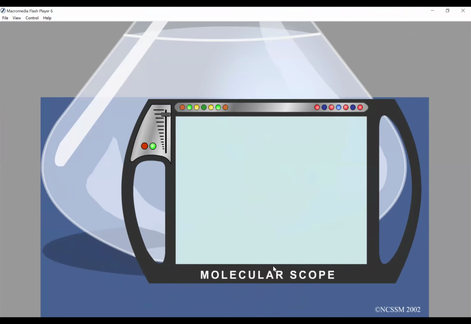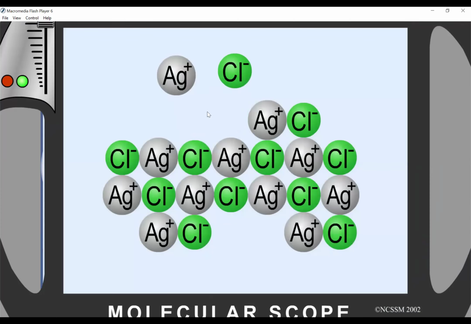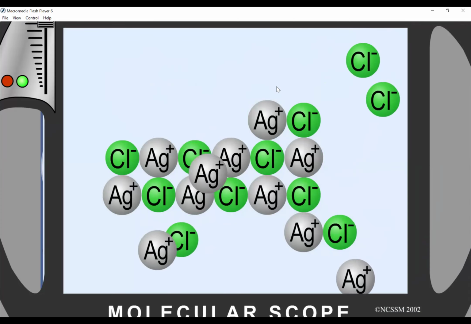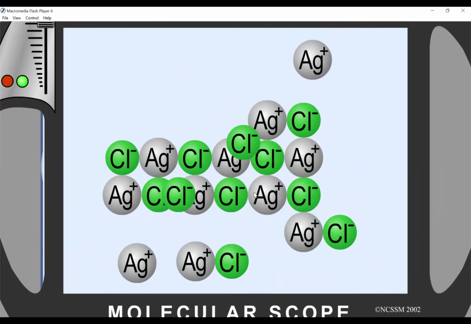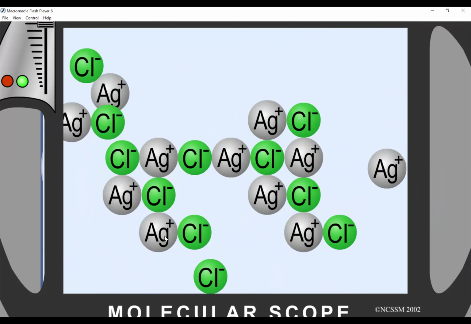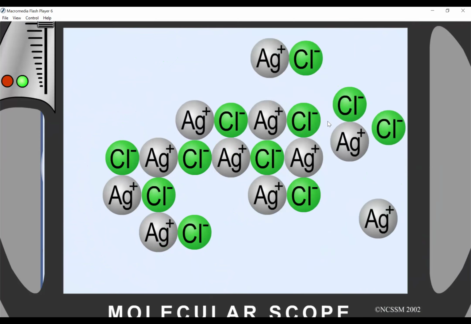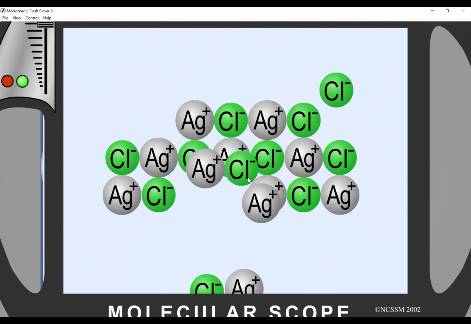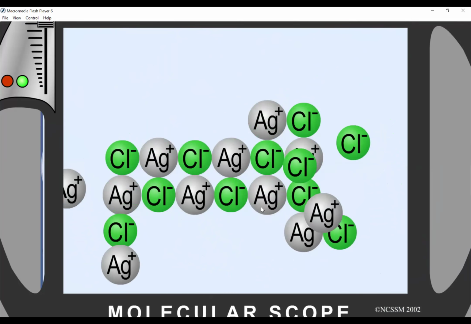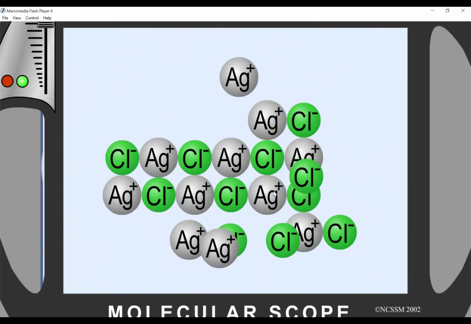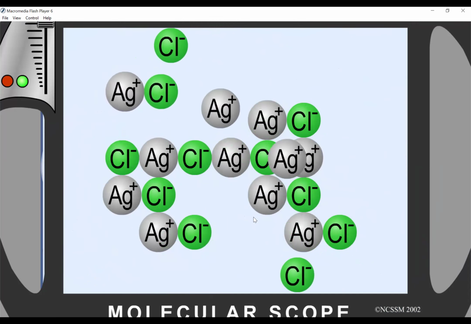If we take a look at what's happening molecularly, we see that we have silver and chlorine, and we break it apart, just like what we had learned before about ionic solids. But notice that not all of the solid breaks apart into ions. Some of these ions come together to form a solid. And so in a saturated solution, the ions forming a solid is in equilibrium with the solid breaking apart into ions. This is what we call a saturated solution, or a solution in equilibrium.